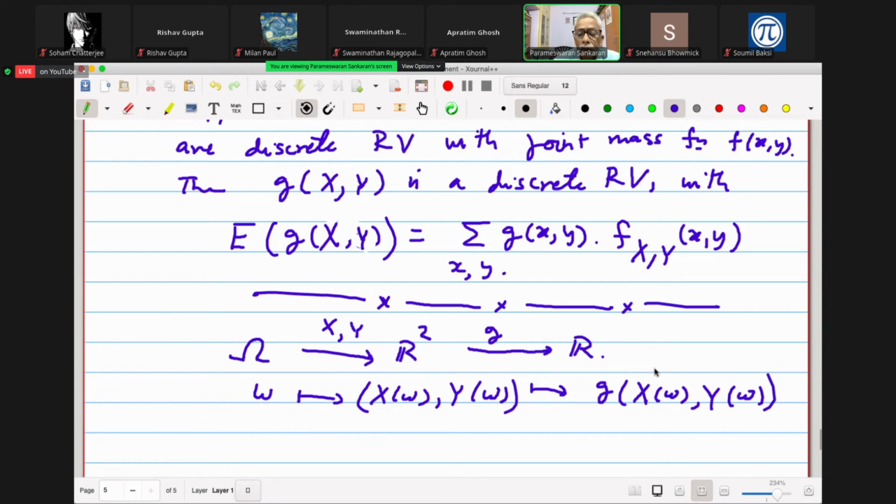That's first of all a random variable because it associates to each omega something. Yeah, there is something that you need to check. What do you need to check? First of all, let us prove that it takes discrete values. So g by itself may not be discrete valued, but this composition is, because the first coordinate takes only countably many values, the second coordinate takes only countably many values, together they take only countably many values. So the image is a countable set.